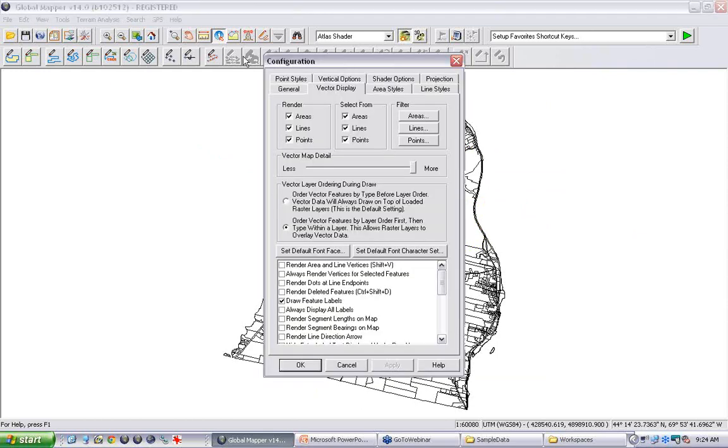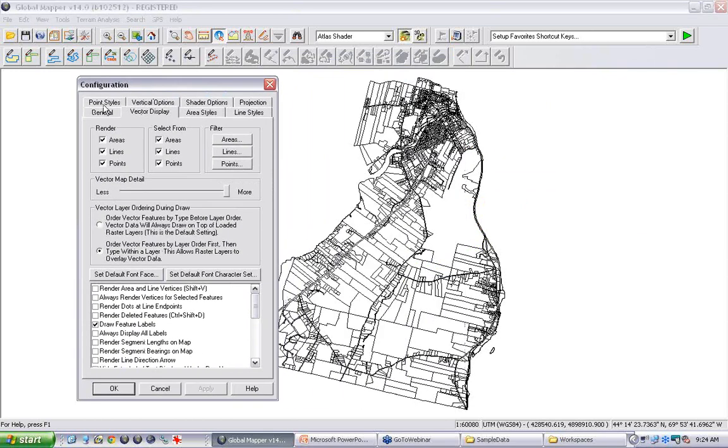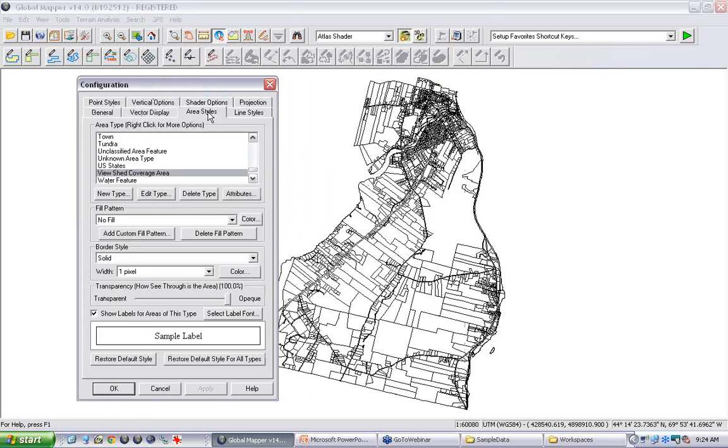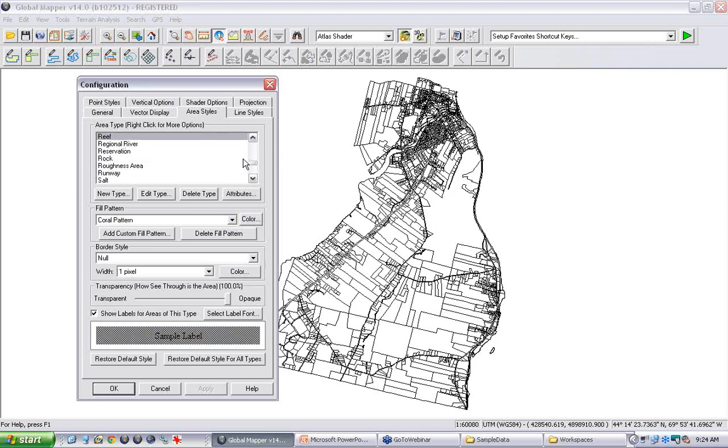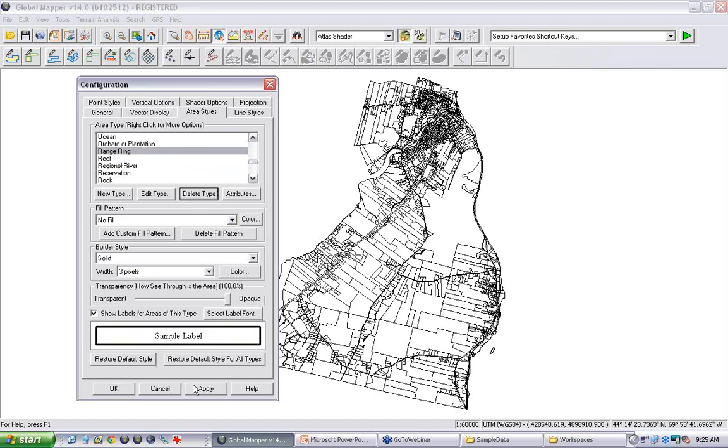Now, in the configuration dialog box, those of you who have been in here, you will note that there's point styles, area styles, and line styles. In this case, obviously, we're dealing with areas, so I'm going to click my area styles button. And you'll see a list of all of the features that are currently available. I can assign these imported areas as rock or runways or reefs or any of these available options. There's one called parcels here, which I actually did myself. I'm going to delete that.